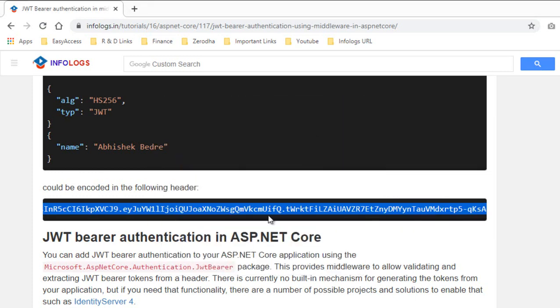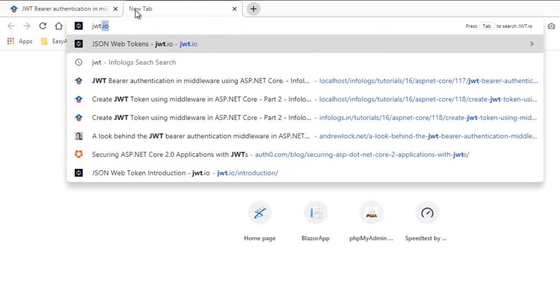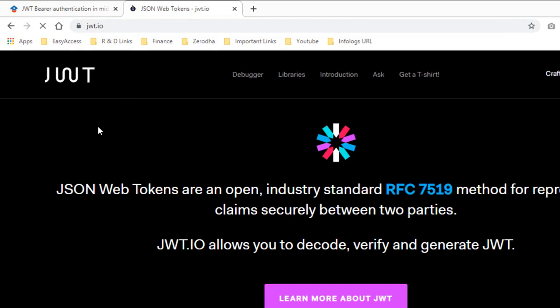As simple as that. So how do you pass this token to the web application? It's very simple, as shown here. You have to pass it in the authorization section by using this Bearer keyword. It's not a keyword, it's just a string, but it indicates this is the bearer token. Okay, and then the whole encoded string. You can also go ahead and see what data is inside this token. It's very simple. Go to JWT.io. Here you will see the details.